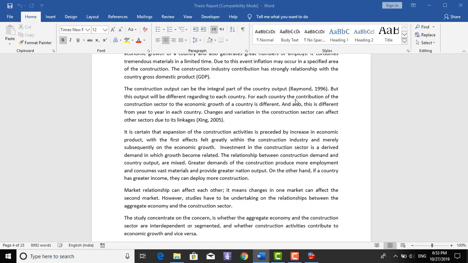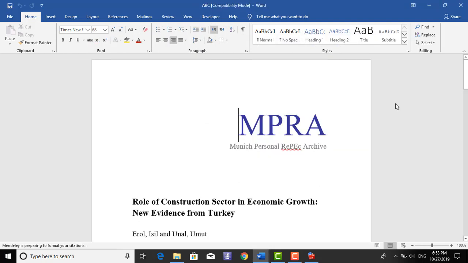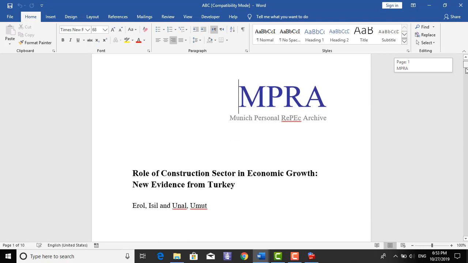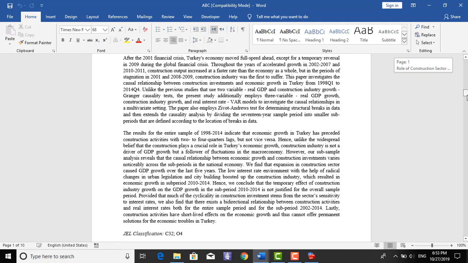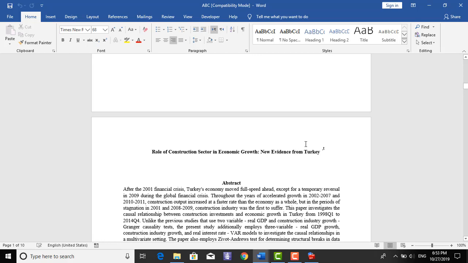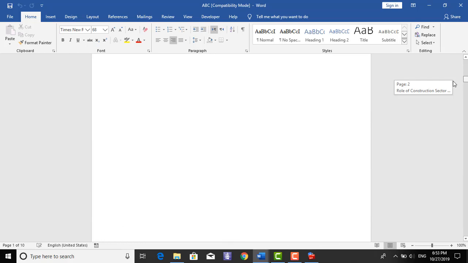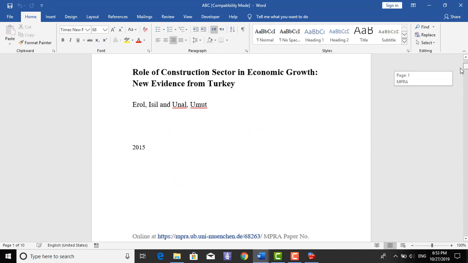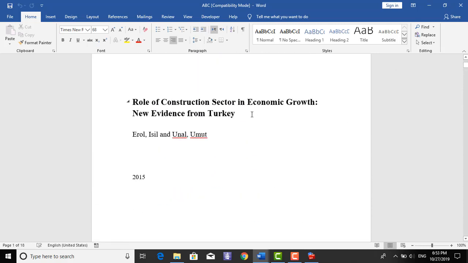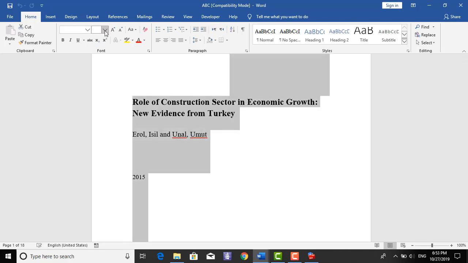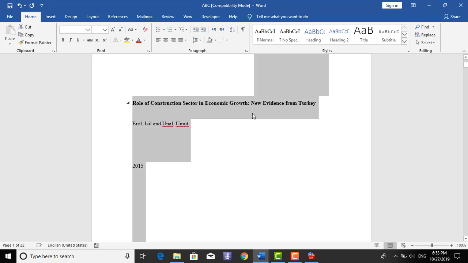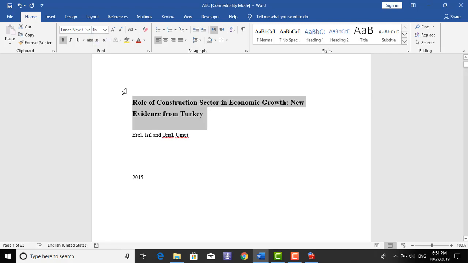It is the same that we had in PDF, the same file. If you want to change the name or make any small changes in this Word file, you can do it, or you can resize it. Control A, I will resize it to 12, bold this, and increase the size to 16. Then I can change the name to Ali Khan, or any name you can select.